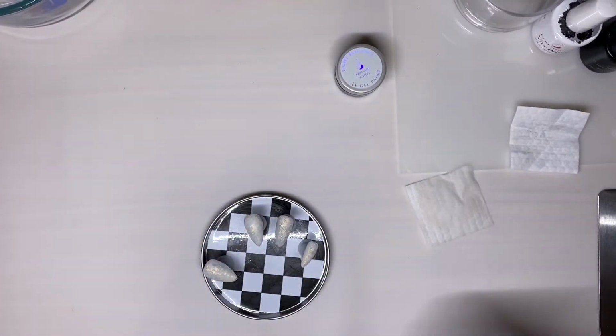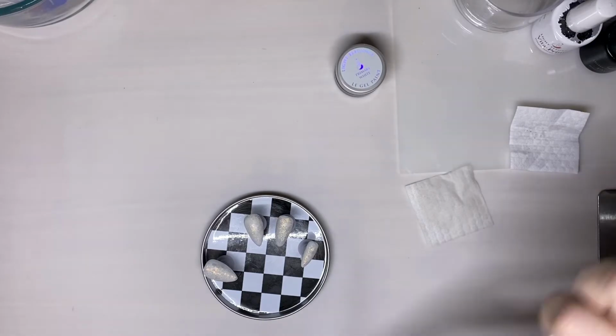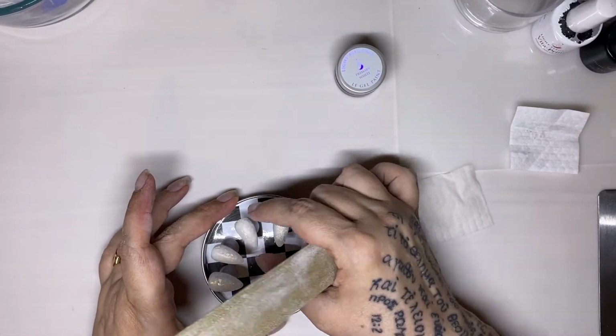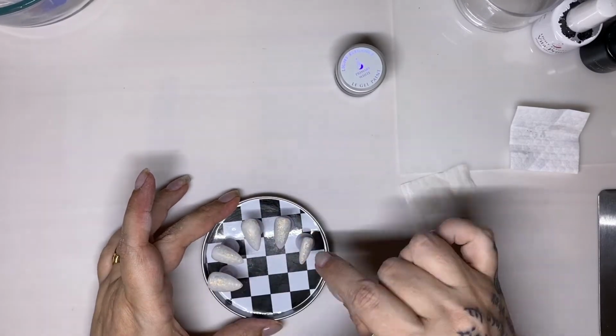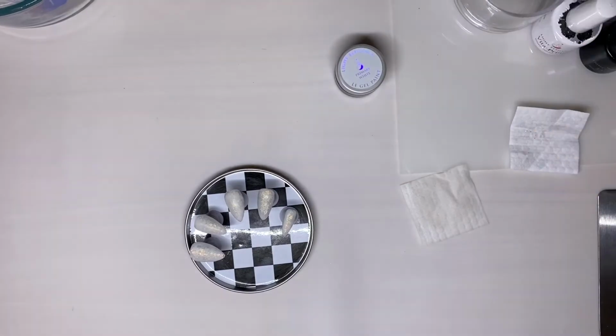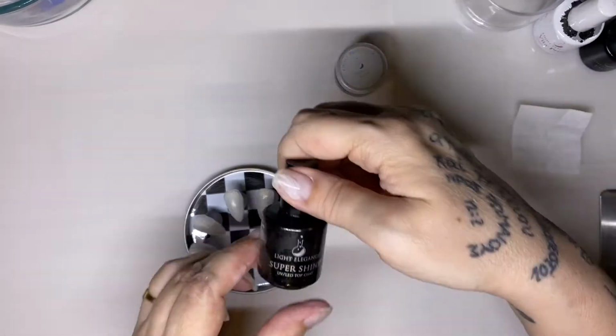I know I've been talking about it and I apologize, but I'm going to go ahead and just make sure these and the blue opal ones get in at the end so you can see those finished images so there's no confusion on the images at the end.